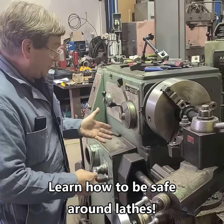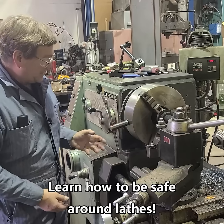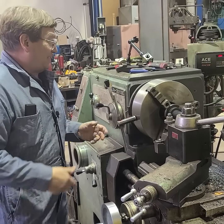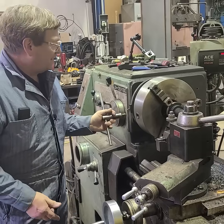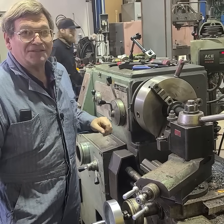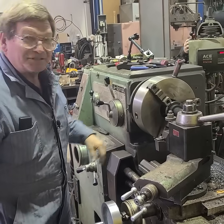A friend of mine told me just recently he had accidentally kicked his lathe on while he was doing this, and while pulling the chuck key out he managed to squish his hand a little bit but didn't break it. One of our commenters mentioned how somebody had turned a lathe on with the chuck key in and their hand on it. That goes back to the old rule they talk about: never leave the chuck key in there. It doesn't hurt anybody if it's just in there by itself, but if my hand is on it now I need to be really careful because then I get wrapped up in it. Now it's a real danger.